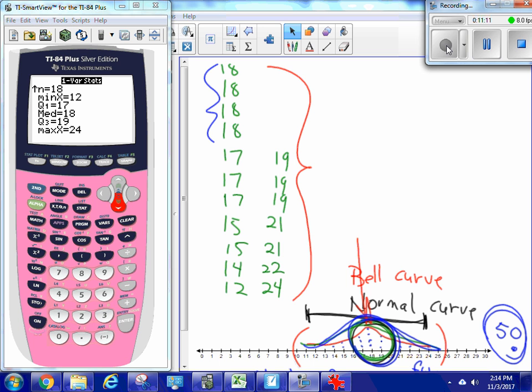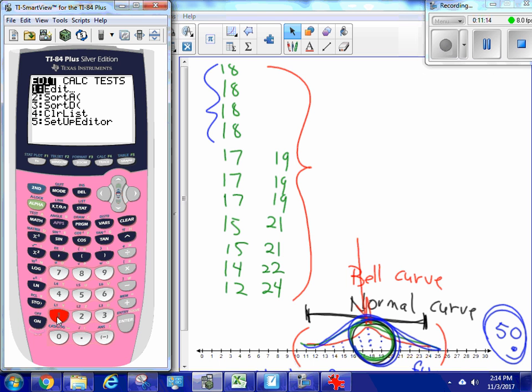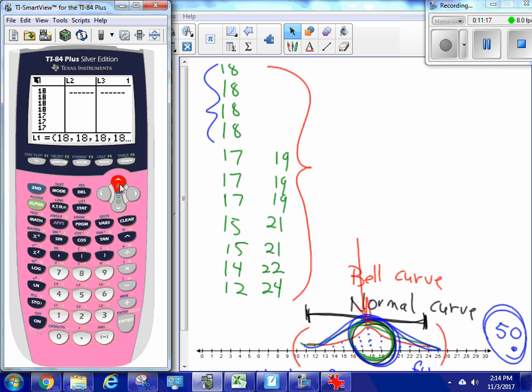The first thing I'm going to do is go back to my list, and go to the bottom of my list. And I'm going to add in one more pack of M&Ms of size 50. Now I'm going to find my calculations again. Well, let's see what the graph looks like. No, I won't even see it on the graph. I'm going to redo my calculations. So stat, calc, one variable statistics. It's still all in L1, and I hit enter.